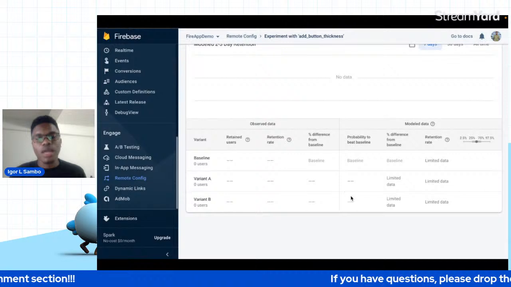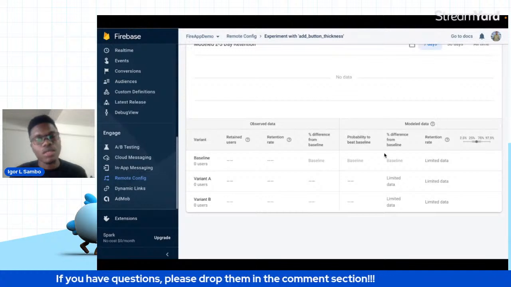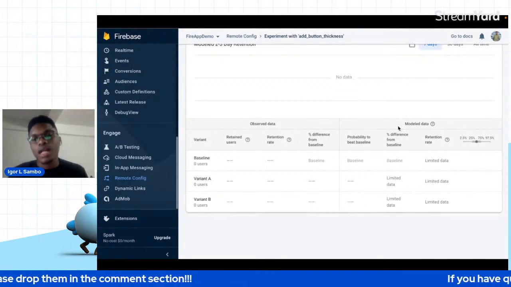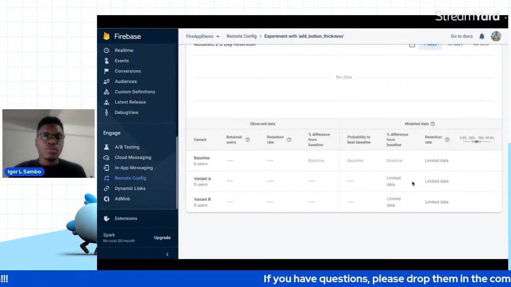So basically, we will have some of the data, the probability to beat baseline. As I was explaining, the modeled data can have some of this information, and also the difference between the baseline and the retention rate.